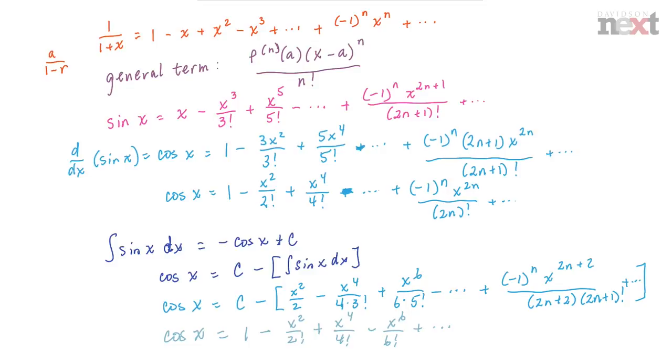When we get out here to the nth term, we have x to the 2n plus 2 over 2n plus 2 factorial. Usually it's easier to stop not at the n plus first term, but at the nth term. So we'll go to the term right before that, negative 1 to the n, x to the 2n over 2n factorial, and so on. And we had our sign changes, so we have the appropriate sign for our negative 1. In the activities that follow, you will be integrating and differentiating new series.